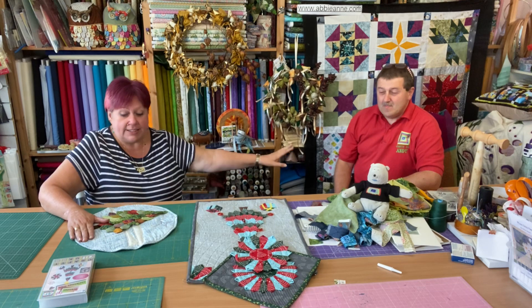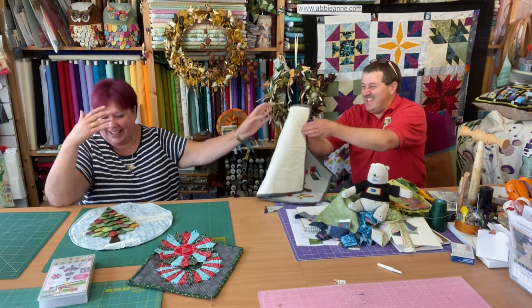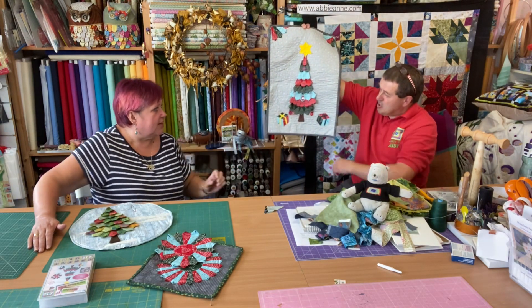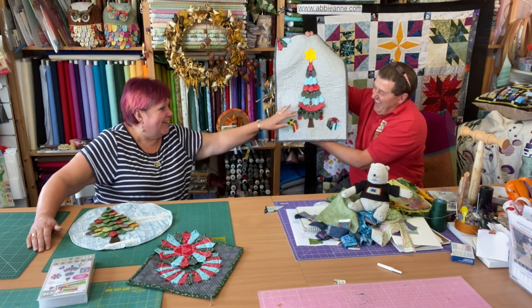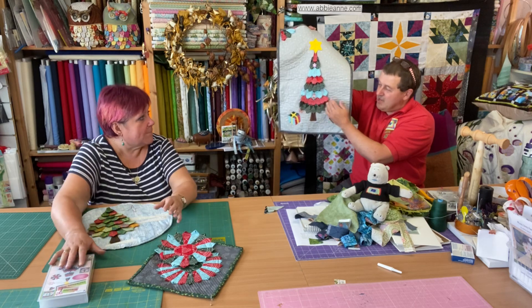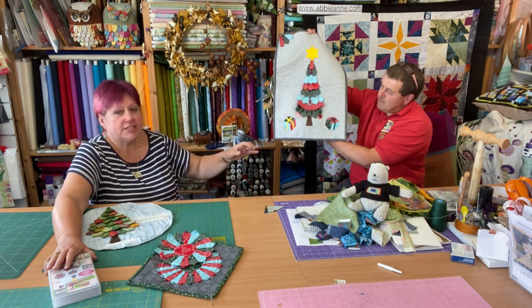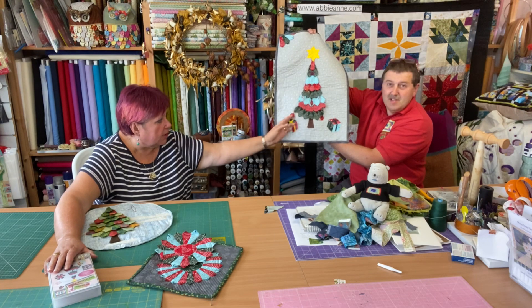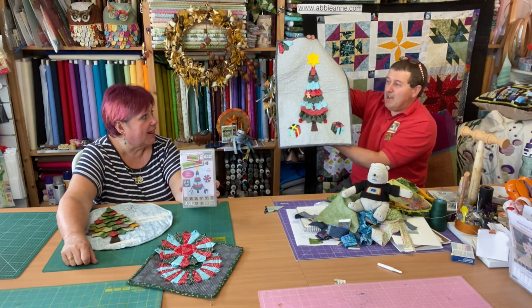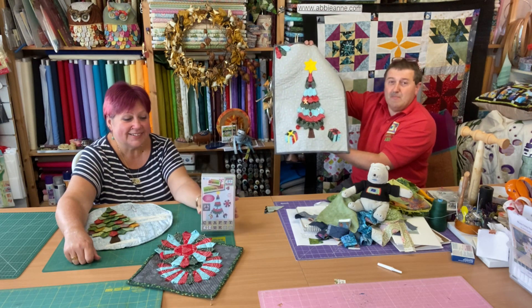Today Andy's been teaching me his — well, I'll show you Andy's first. There we are. So this is the Dresden Christmas tree. There we are. Pretty! A Dresden Christmas tree wall hanging. It's done so it's tactile — these bits lift up, so it's a bit 3D frilly. There's all these lovely baubles and things hanging on. They all come in the kit and they're made of clear acrylic because they colour nicely with a Sharpie pen or an alcohol marker.